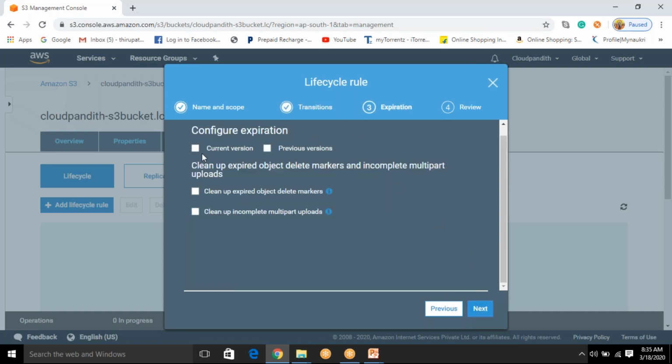Now, when you have uploaded some data, there are things called multi-part uploads. Incomplete multi-part uploads are nothing but your upload got stuck at some point in time. Only a few files got uploaded and other files got stuck.